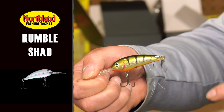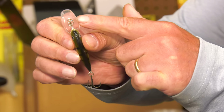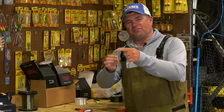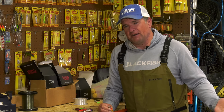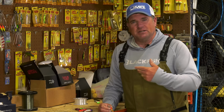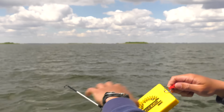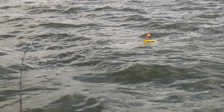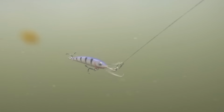I think one of the reasons is that it's balsa, so it's a lot quieter than injection-molded plastic where you've got rattles. The other thing is it has a shaved bill, where you see on the edge of that bill it's very thin, and so it handles a wide range of speeds. You can knock it back down to 1.5 miles an hour and it skips right along. You can speed it up to 2.5 miles an hour. And if you start and stop the lures, if you're running planer boards and getting some wave action, or doing S-curves with the boat, this lure has great action whenever you change speeds.